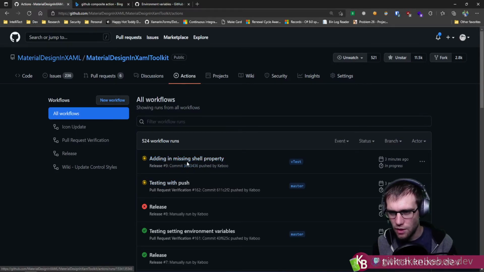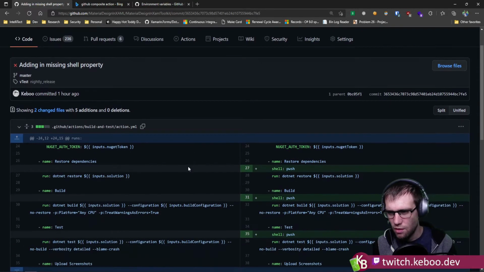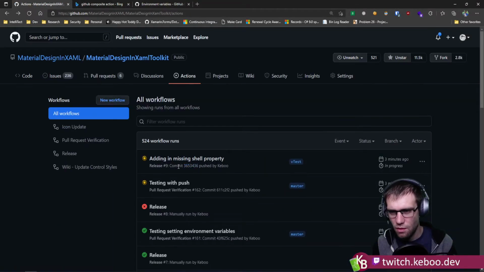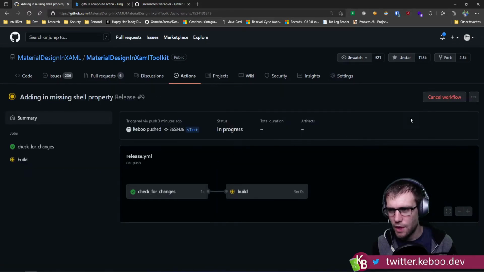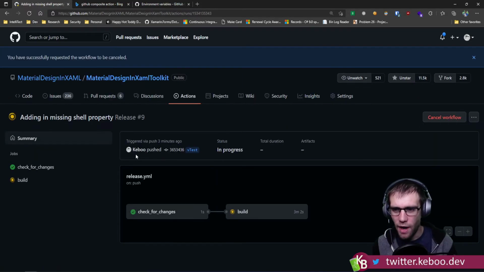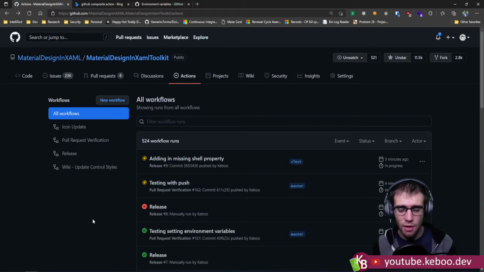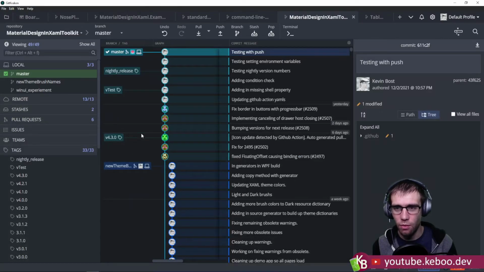Yeah, so this is release. Wait. Is that the right commit? Oh. Dumb, cancel. Why is it building an old commit? Because I pushed a tag, and the tag is pointed at an old bloody commit.